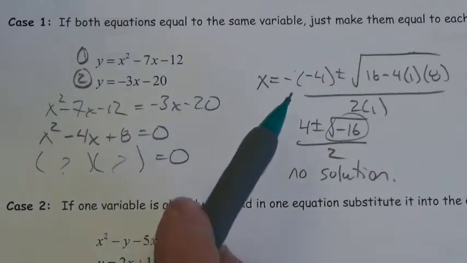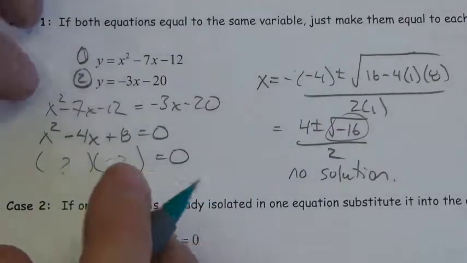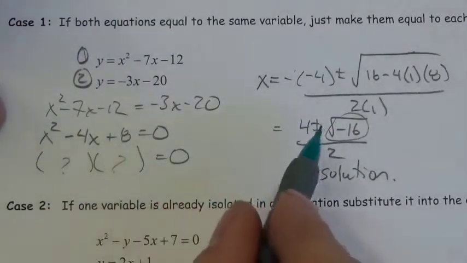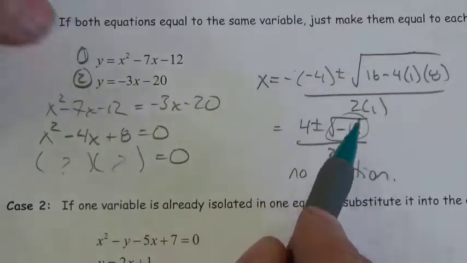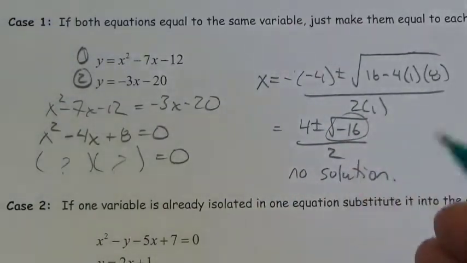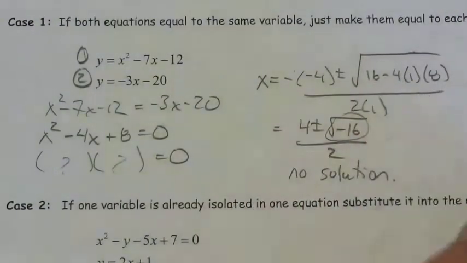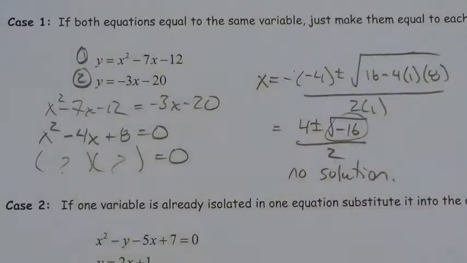Well, I had some difficulty factoring here. I didn't know what to do, so I jumped right to the quadratic formula. Maybe in a situation like this, when I can't factor right away, a quicker thing to do might have been to just check the discriminant to see whether or not that quadratic is going to have any roots at all. There's a shortcut. We could use that discriminant to make that a little bit quicker. Anyway, let's keep going here.